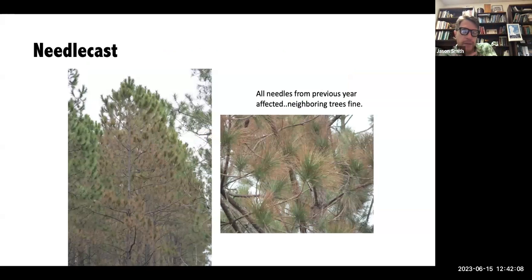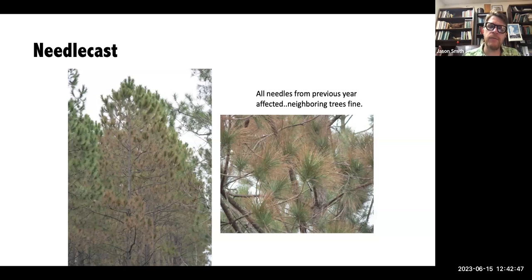So another disease that we see affecting pines, which here in Florida tends to be rather episodic and associated with probably a combination of the right weather conditions and also some stress, is needle cast. We have a number of different needle cast diseases. Needle cast refers to the fact that the pine needles get infected by a fungal pathogen early in the spring, and you get tiny little needle spots or lesions on the needles. Those spots enlarge and coalesce during the growing season and into the following fall and winter.